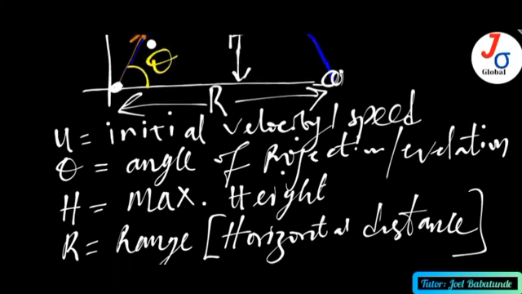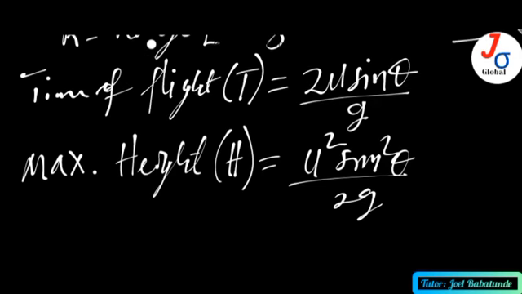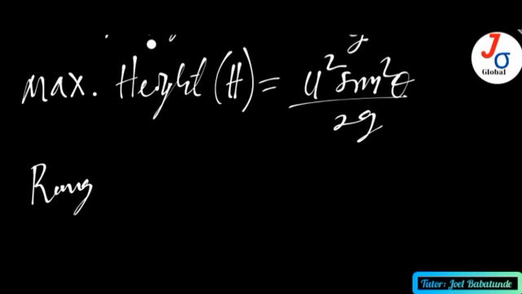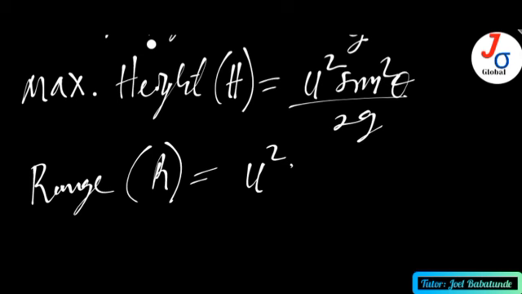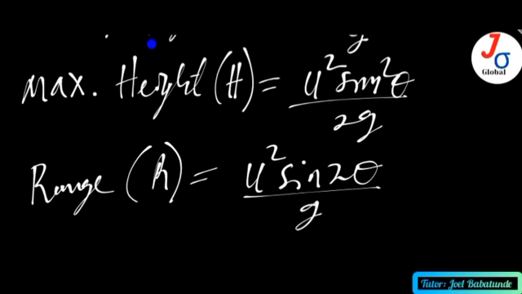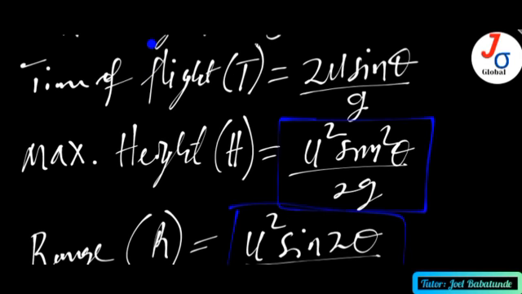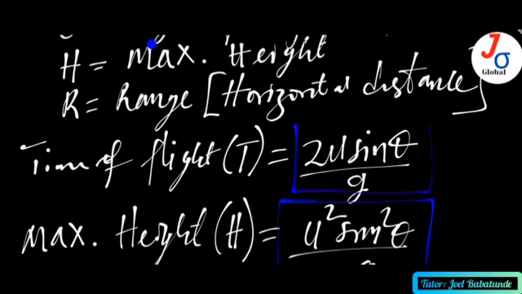Then we have the third formula, which is the range. That is the distance from where it was launched to where it landed. The range, which is capital R, is given as u squared sine 2 theta over g. So these are the formulas that you'll be needing to solve problems under the first case. And in our next videos, we're going to be looking at examples on how to use these three formulas to solve case 1 problems.